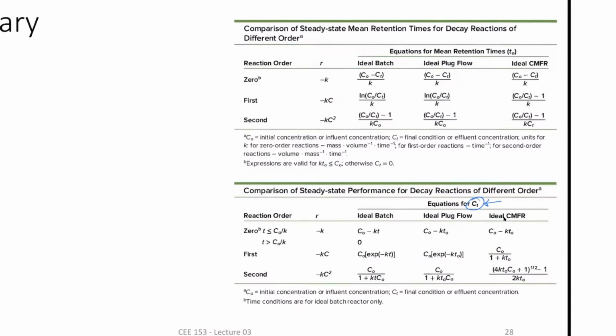C formula for zero order reactions for different types of reactors. You have the solutions given here, so you just plug in the values and solve. Anytime I give you a question, as long as you know what type of reactor it is and what type of reaction rate, you can just plug in the values. For instance, this will be ideal plug flow reactors with first order reactions. If I gave you zero order reactions, you should be able to use this term. So you can just pick those values and solve directly.